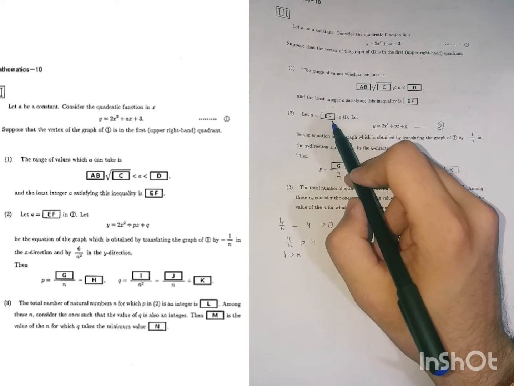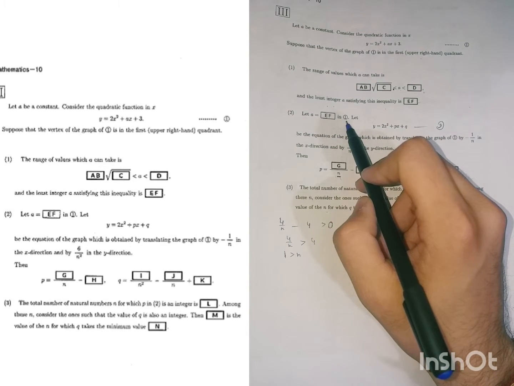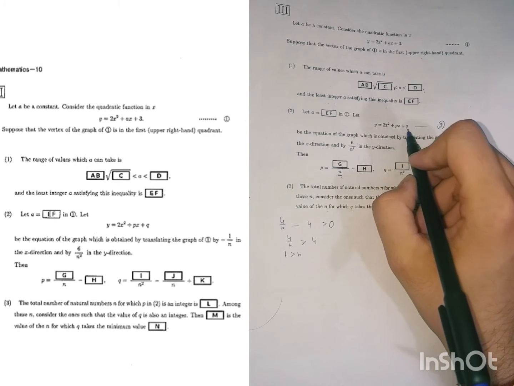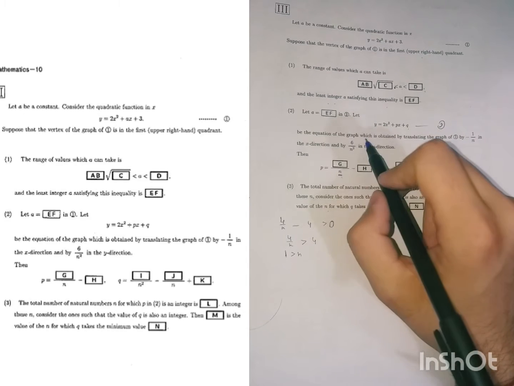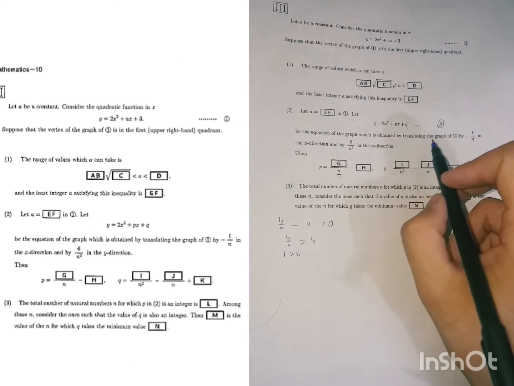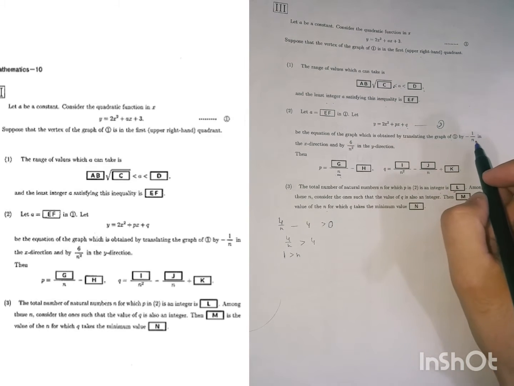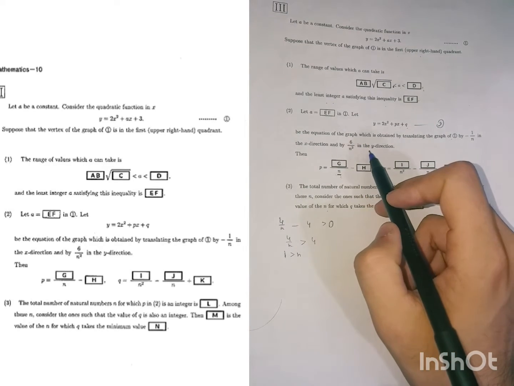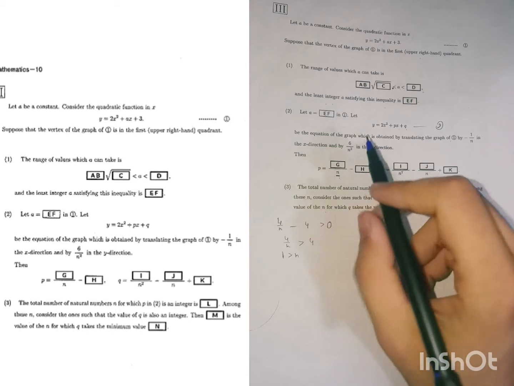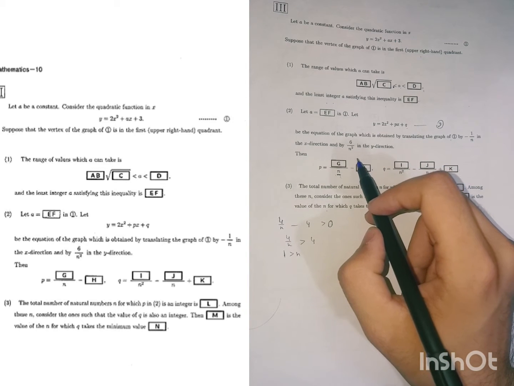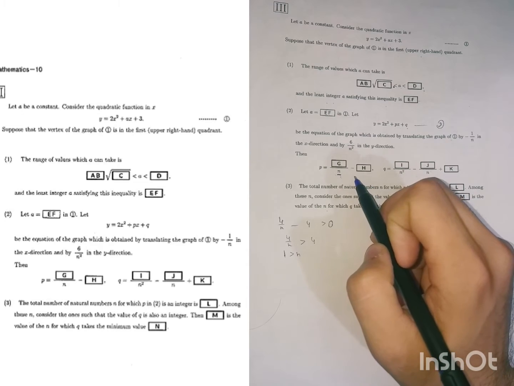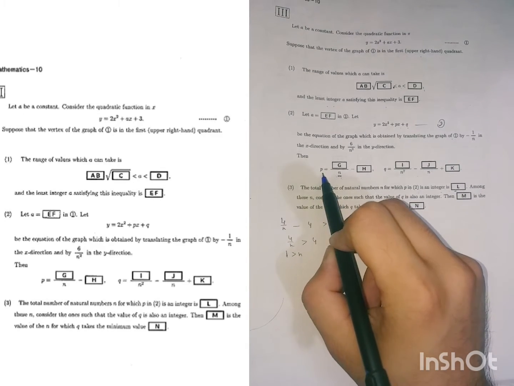So let a is equal to EF in equation number 1. So y is equal to 2x square plus px plus q is the next equation, be the equation of the graph which is obtained by translating the graph of 1 by minus 1 by n in the direction of x and by n by 6 by n square in the y direction. So it wants to say that in translating the graph, first we'll translate the graph by changing the values. How we'll change the values, we'll see in the question. So here is the value of p and q.